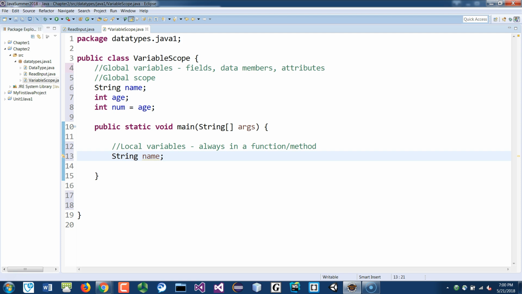So that's why they are completely separate from each other, and you can have the same name in the local and in the global. Well, how you access the global and local is another story. We'll deal with that later in chapter 3 when we talk about classes and objects. So here I can have int age as well, int num, and they're all valid. The only difference is that 3 are local, 3 are global. Okay?